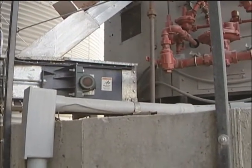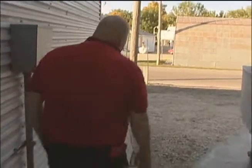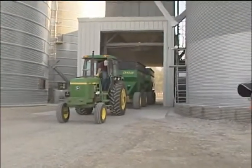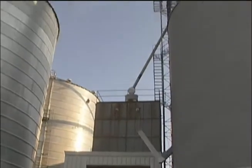Okay, we're going to walk around to the front side of the structure, and we're going to look at some of the other pieces that may cause you some issues. As you guys will see, there is a stairway with a gate across it with a white sign. That's your access to the roof of all the bins where all the catwalks are at.